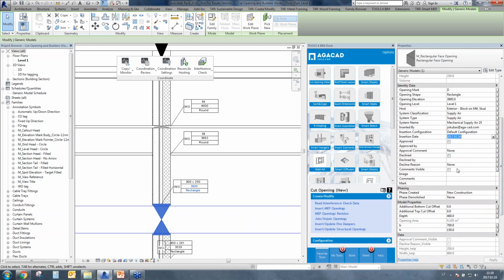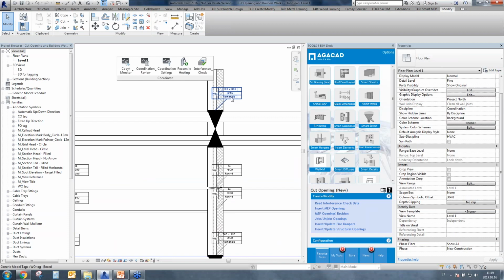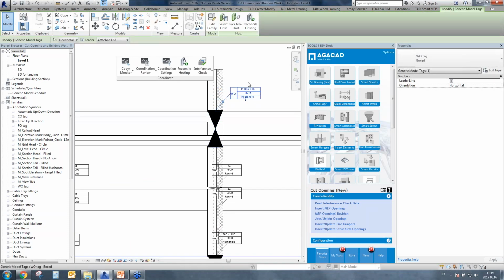As well, we are making some special workflows for the teams that are working in between MEP, architectural, and structural engineers. If the MEP engineer inserted all the openings, the structural engineer can just approve or decline those openings with those parameters, right? The reason why and who declined that opening, and the reason could be just that the opening is too big, or the opening should be moved left, right, top, bottom, etc. So lots of possibilities. As I told you, we can make a demo and speak more widely about different stuff that is interesting for you. But today we have Builders Works. So Builders Works are done, and we're finished with this one. I think it's clear that we are using shared parameters. You can take any parameter from the family, and you can use that in tags and schedules.